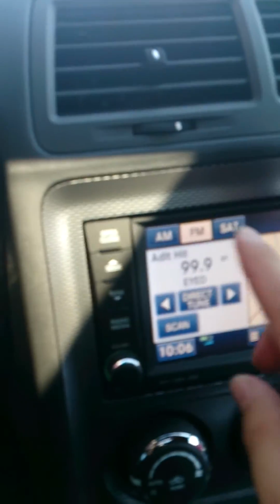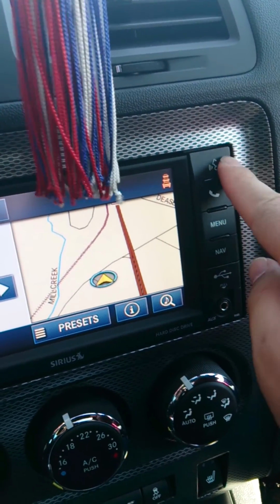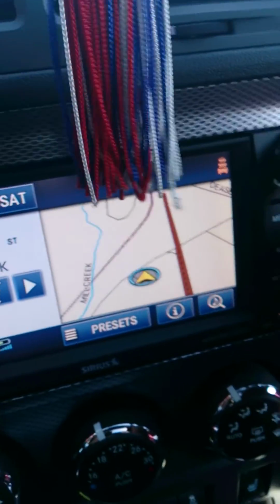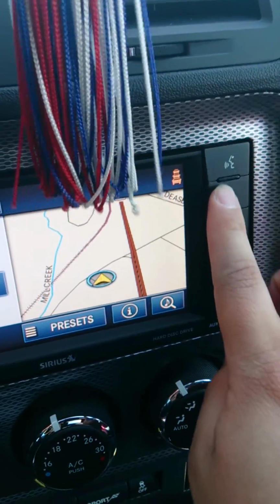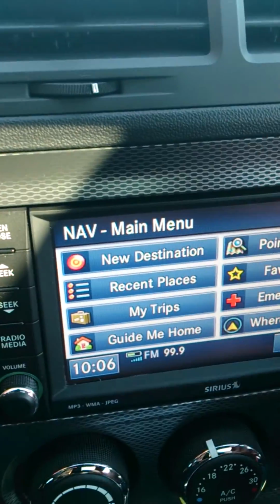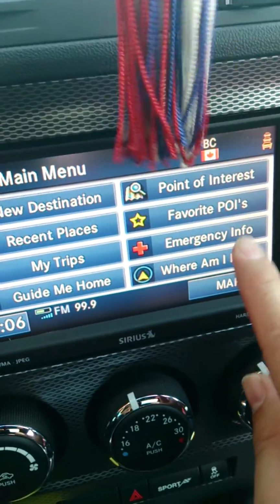With your nav system, I just want to show everybody out there that might be considering getting this vehicle. The voice recognition button is redundant. So for 2012, this is the big improvement, is you can access this VR button and the phone button off of here. Back in the day, you could only access it here, which still allows you to do so. The passenger can still access VR functions or phone functions. It will be on your phone only though.